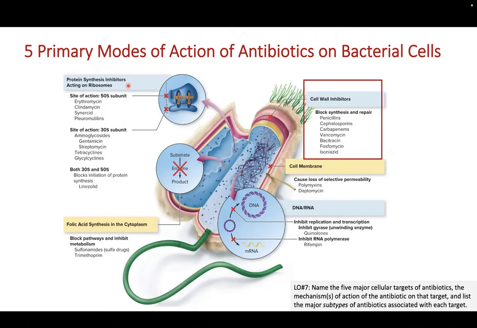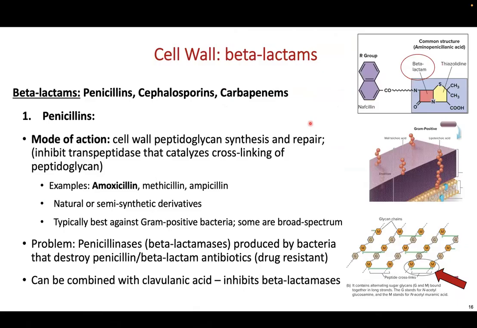So first, we will talk about the action of antimicrobial antibiotics on the cell wall of bacteria. The cell wall of bacteria contains beta lactams, and basically the goal of these antibiotics is to act on the beta lactams and break them down, damaging the cell of the bacteria. Some of the antibiotics that have this ability are penicillin, cephalosporins, and then carbapenems.